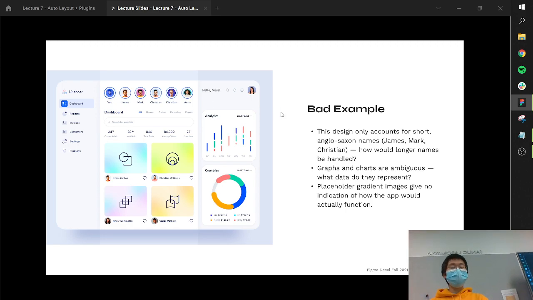So another thing to note is that good content-driven design doesn't always mean just having real content. It means also having varied content. Specifically, this piece about names shows up a lot. You're going to have a lot of situations where stock photos are very white. Stock photos lean very male. There are a lot of good resources that help you find more varied, more diverse content, with different name lengths, different kinds of addresses, different kinds of phone numbers, that kind of stuff that's going to be really helpful for you.